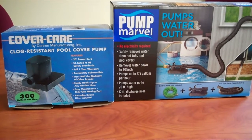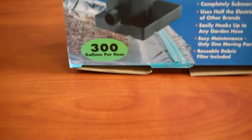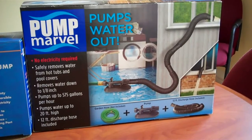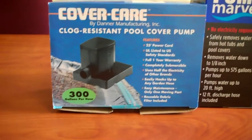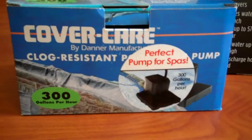Today we're doing a couple of comparisons with the Cover Care clog resistant pool cover pump. It says it does 300 gallons per hour. We're also comparing it to Pump Marvel. Pump Marvel uses water pressure instead of electricity and drains down to 1/8 of an inch, and the Cover Care does use electricity. It is a conventional pump. So we're going to do a couple of comparisons against the Cover Care.